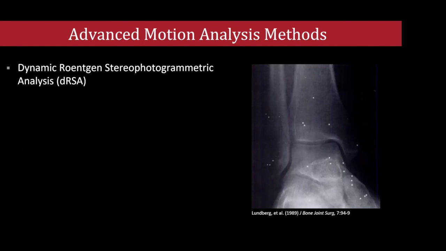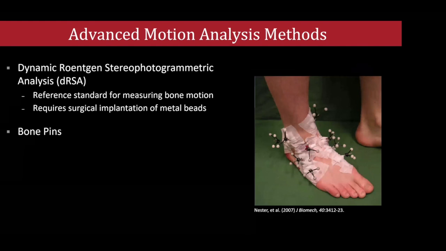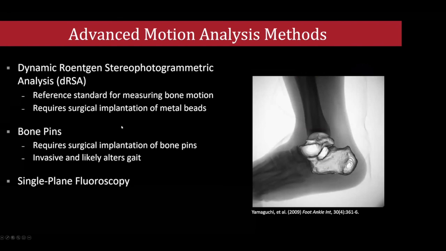And so there have been different ways to do this. One is actually implanting beads into people and tracking bead positions with fluoroscopy. The other, and I would not want to volunteer for this study, is bone pins, where there's a triad of markers that stick out. So this literally is going into individual bones. And this person's walking to get motion of the subtalar joint. Obviously, there are issues there. Single plane fluoroscopy has the same issues as the hip, where you get out of plane motions.